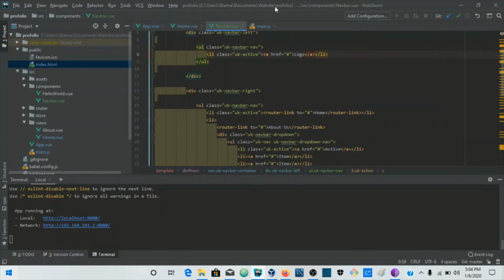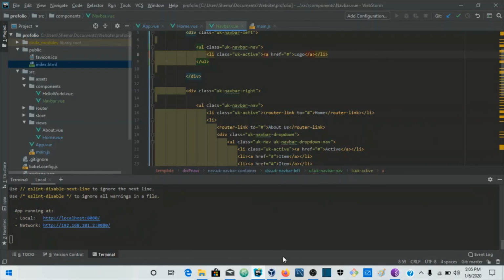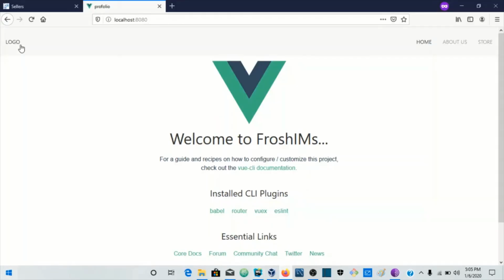This is where I put the image for the logo here. Alright, so let's save this and see what we got. Alright, great. I think it's maybe a little bit too wide, but we'll work on that in the next video.